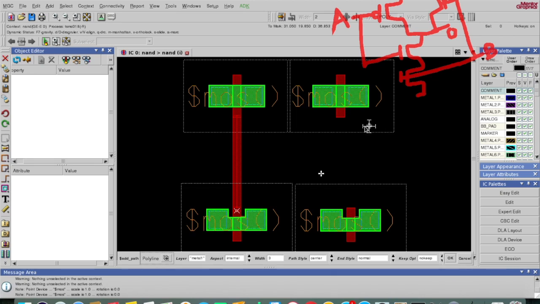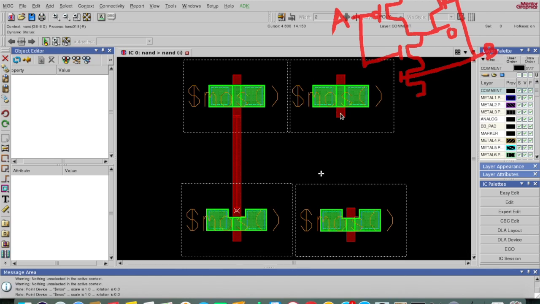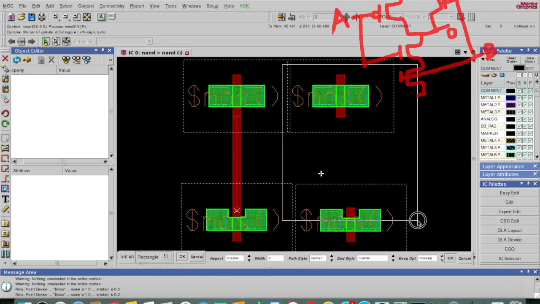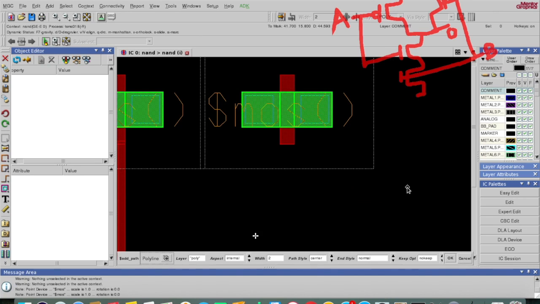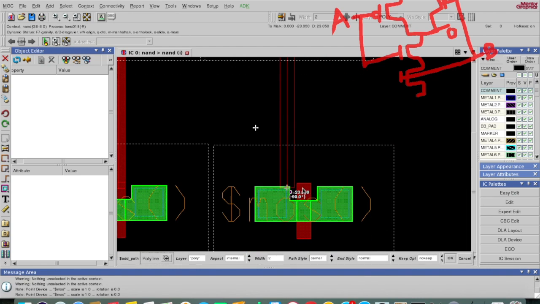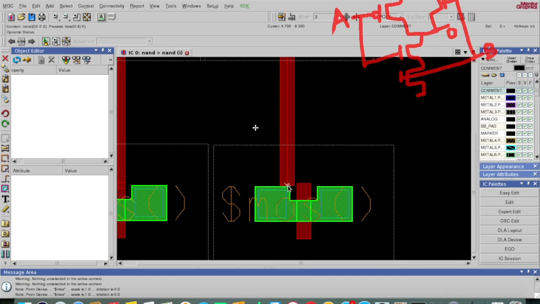Similarly, P. Now I align it with this poly.